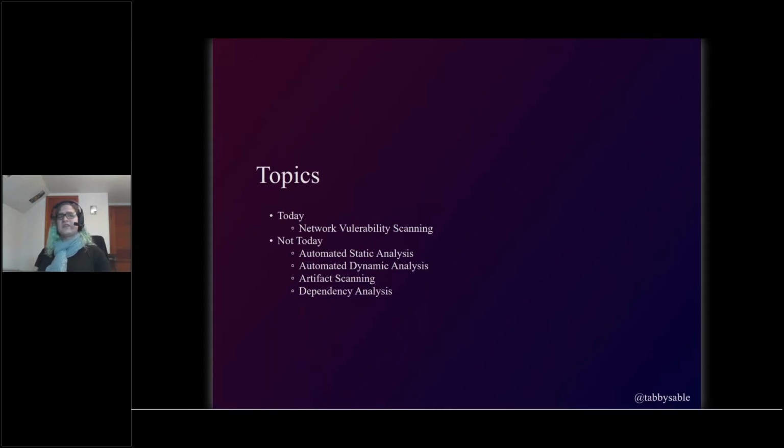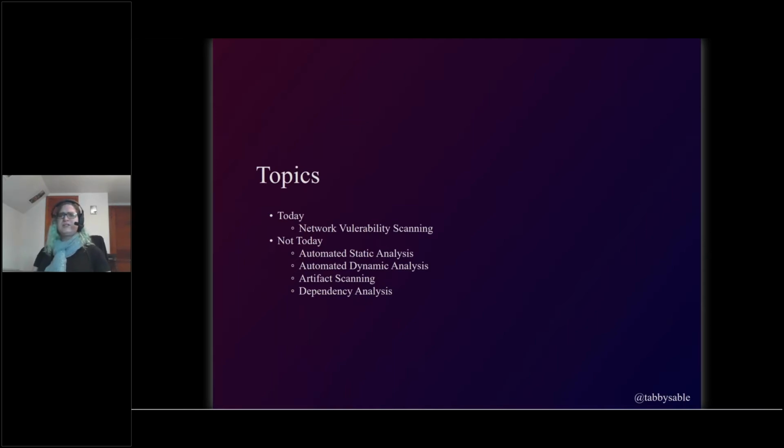There are a lot of other types of tools that also fall under the vulnerability scanning umbrella, but we're not going to be talking about automatic source code scanning, fuzzing of applications looking for crashes, artifact scanning like container image scanning with Clair or Trivy. We're not going to be talking about the sort of magic that GitHub can do when it can tell you that your project is depending on these other libraries that have vulnerabilities in them. We're just going to be talking about the thing that x-rays your network.